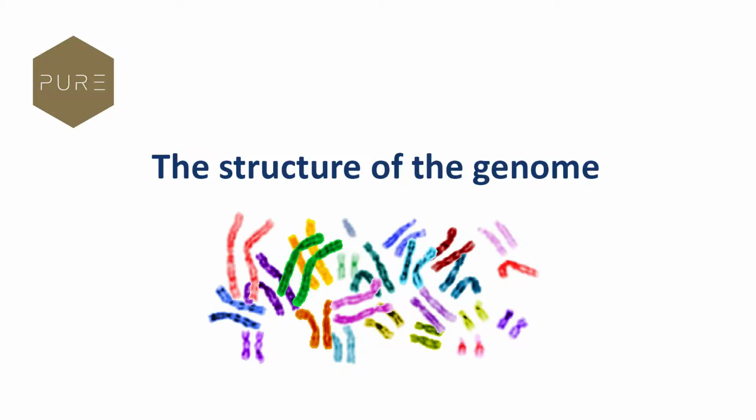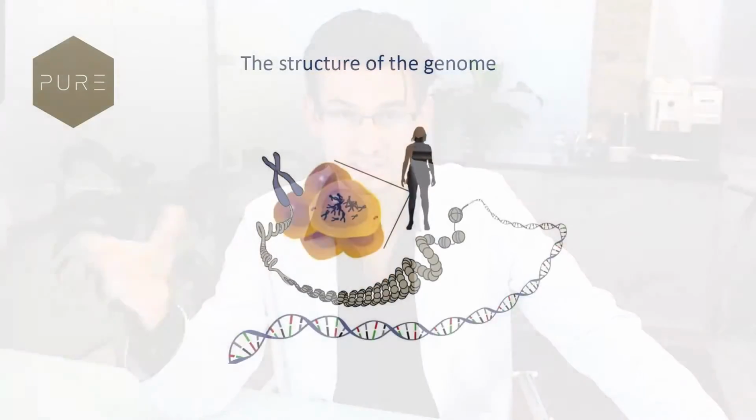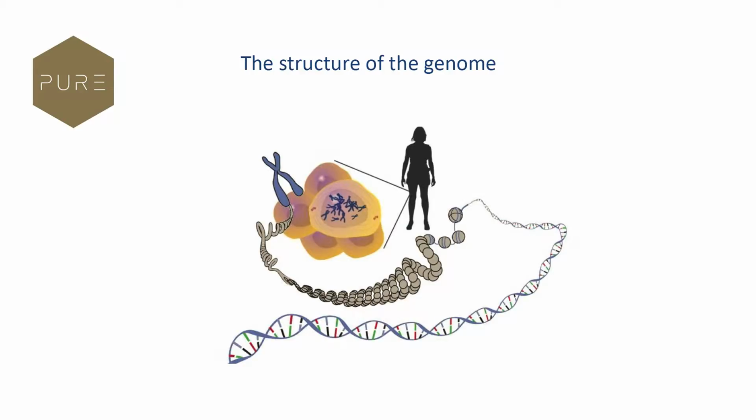Let's first start with the structure of the genome. The genome itself is basically a term that describes the whole genetic information of a person, and that is 3.2 billion letters, and genes interspersed, they only make up about 1% of the whole genetic code. We have around 30,000 such genes. And as I described in What Are Genes in the other chapter, the human body has a nucleus which contains the chromosomes, and the chromosomes contain the DNA genetic letters. The chromosomes are kind of like boxes, and they contain around 1,000 genes per chromosome.